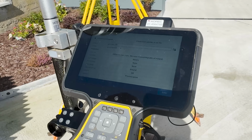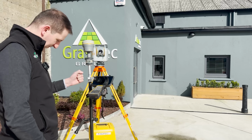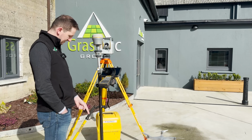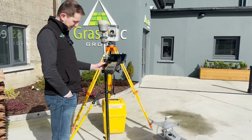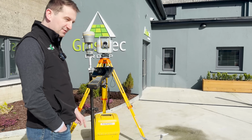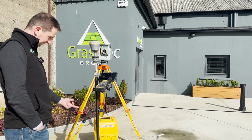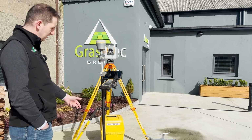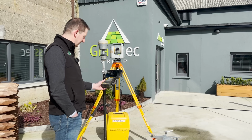So basically what it does is we can carry it around on site with us in every point. So where it's on the ground there, it'll take exactly the point where it's standing. And we can relate this all back to our system on AutoCAD. So we know when we press enter there, that point is taken. It takes the finished floor level. So that relates to ordnance survey datum points. So it'll tell us for instance, that's 60.21 meters above sea level. So we can relate all that back then to our system on the computer.